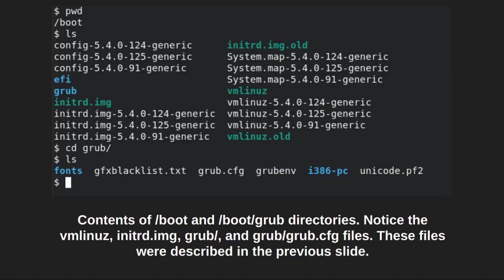We can see the kernel here is compressed, because the file name for the kernel is vmlinuz.